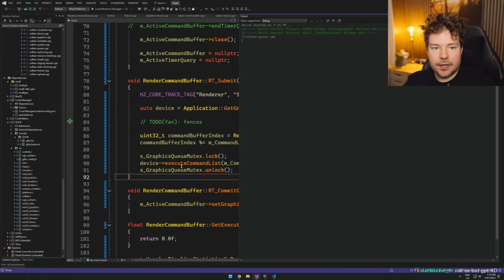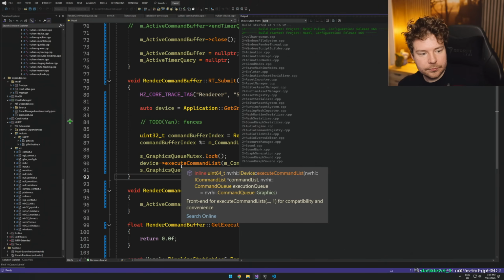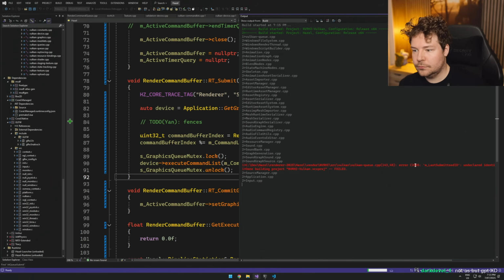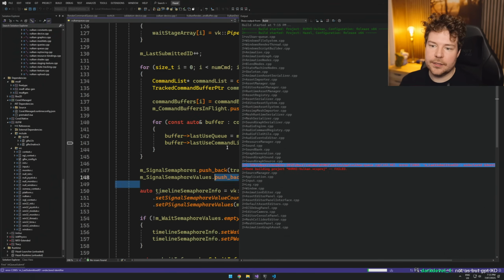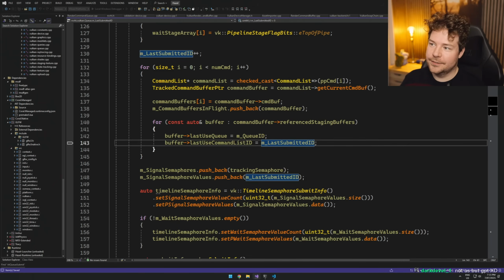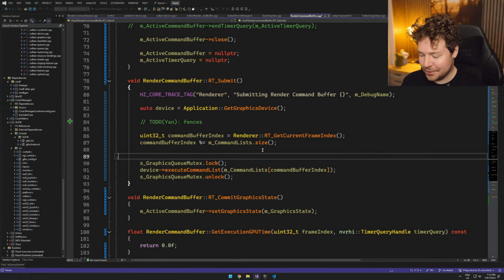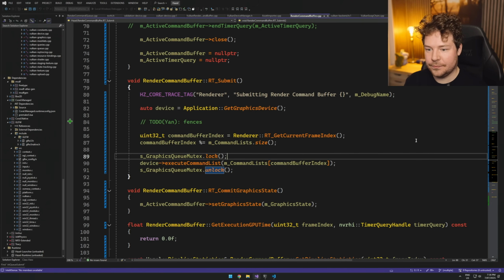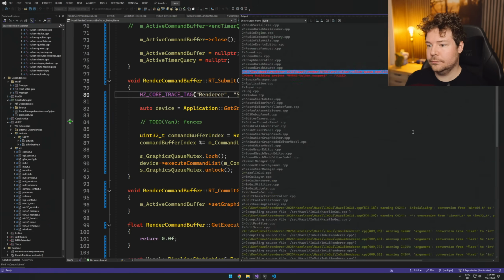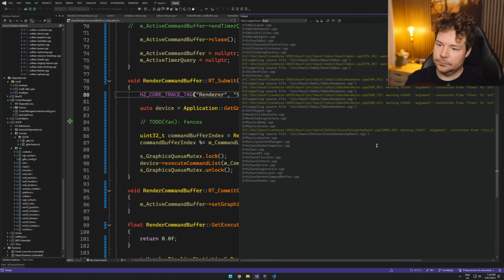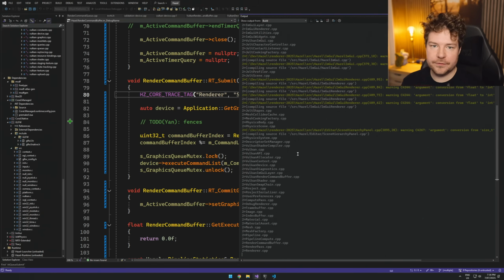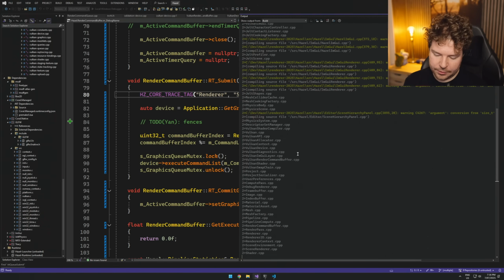So if we just run that. Oh, I accidentally modified NVRHI. See, that's what I was talking about not doing. But yeah, that was an accident. Oh no, what have I done here? I think because I modified the header for this, it's gotten all annoying.